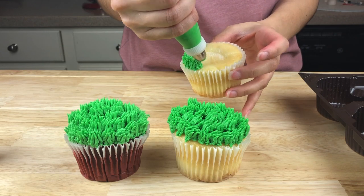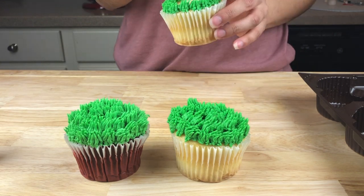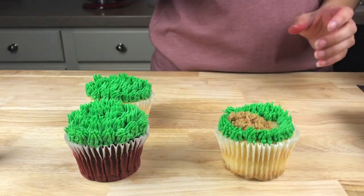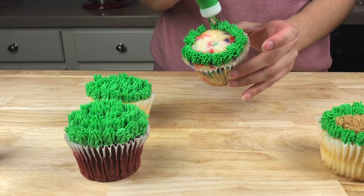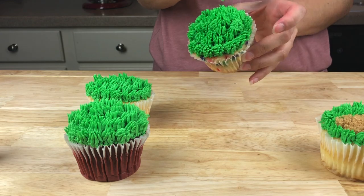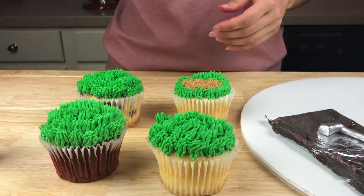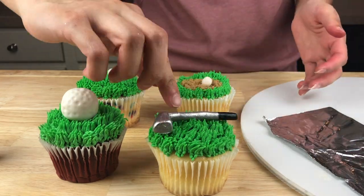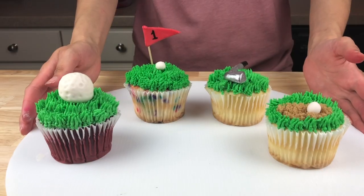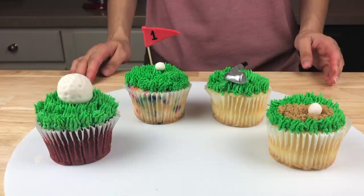And for the one cupcake that looks like sand, that is just a little bit of brown sugar that I just placed lightly with a little spoon. Now that I have all my cupcakes iced, then you can put on your cupcake toppers. And there you have it, some really cute golf cupcakes, perfect for either Father's Day or birthdays.